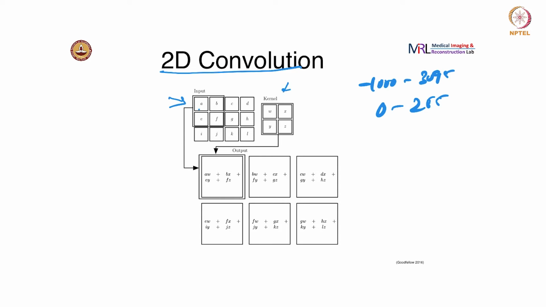This filter kernel is basically the weights of your network. It's actually in the form of a very small matrix, of the order of 2 cross 2, 3 cross 3, or 5 cross 5 matrices. We'll see why it's arranged that way. And we'll also see how we can represent this in the form of a typical feed-forward neural network. Okay, so in the case of a convolutional neural network, here's how the output is calculated.